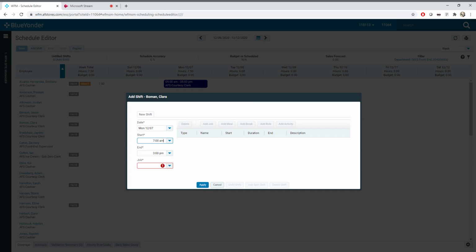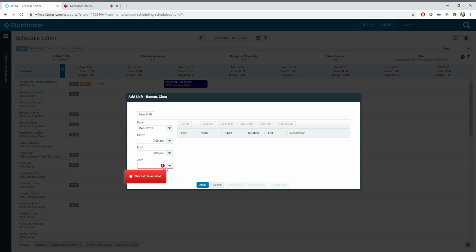You never need to put an AM. It always defaults to AM. So notice when I did 7, all I did was hit 7 and hit enter, and it went to AM. When you want PM, you can type a 3 and a P followed by enter, or again, you could just use military time, 15. Okay.